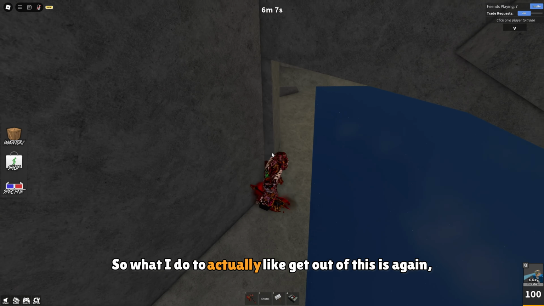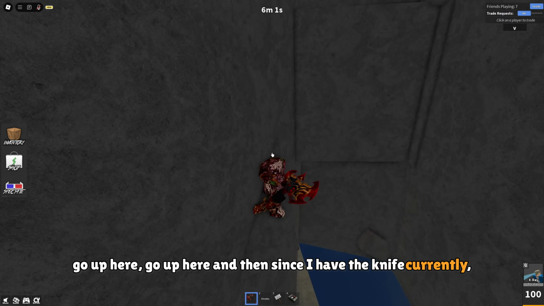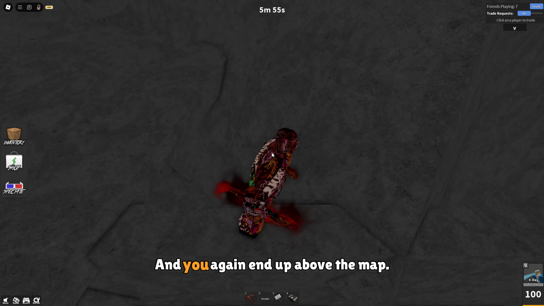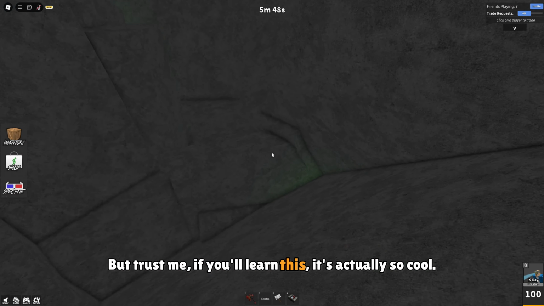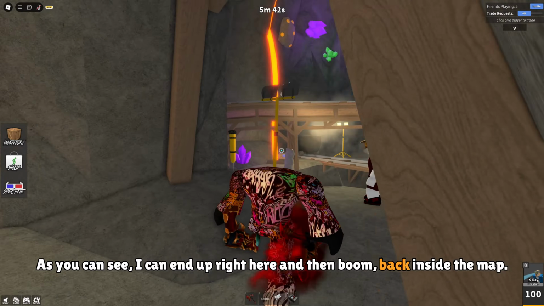So what I do to actually get out of this is, again, go up here, and then since I have the knife currently, I can just do this and then jump on my knife like that. And you again end up above the map, and this is really complicated to navigate, but trust me, if you learn this, it's actually so cool. Like, move around, as you can see, I can end up right here, and then boom, back inside the map.